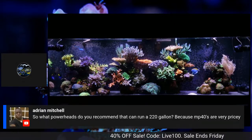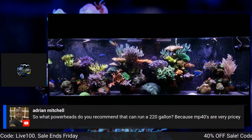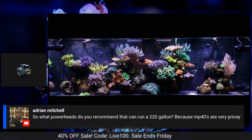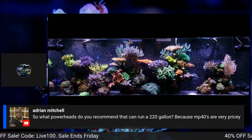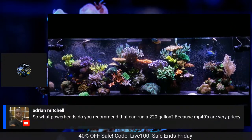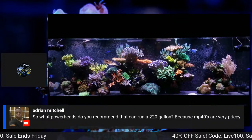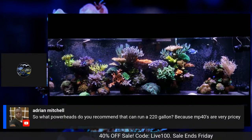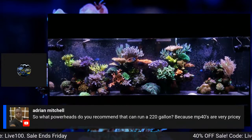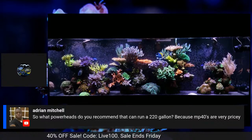So what powerheads do you recommend that can run a 220 gallon, because MP40s are very pricey? I know that the Gyres have come a long way. I know a lot of people can be a little iffy about them, but I've heard good things about the Gyres. I've even heard good things about the Jebao Gyres. Never used one, but I've heard good things about them. I didn't test one, so I take it with a grain of salt. But I know that Apex makes them, but you're probably not looking to spend that kind of money. Jebao is making the SLW powerheads. Heard good things about them. Never used one. They look like the Nero 5s. I don't know if they make a Nero 7 yet. If they do, that might be something to look into, because it is going to be bigger than the Nero 5. Let me see. Do they make a Nero 7? Let me look here. Nero 7, maybe? Do they?